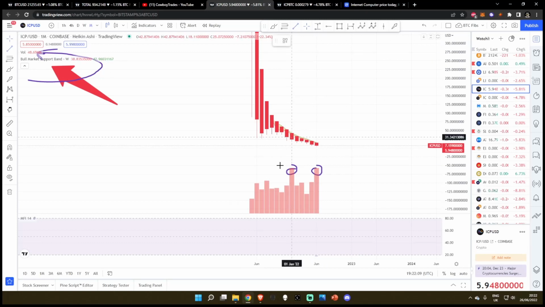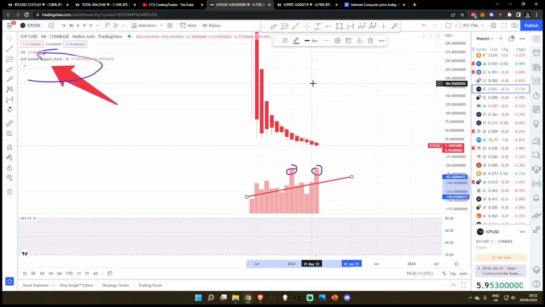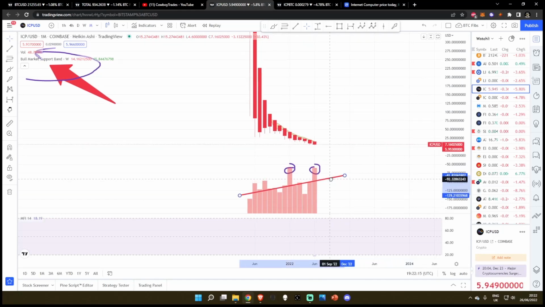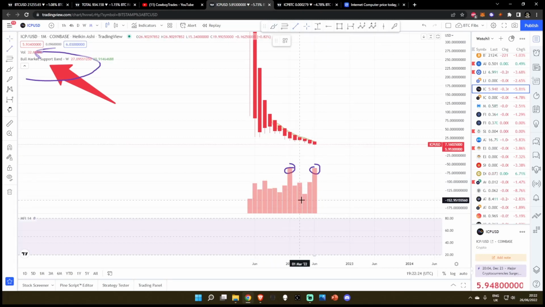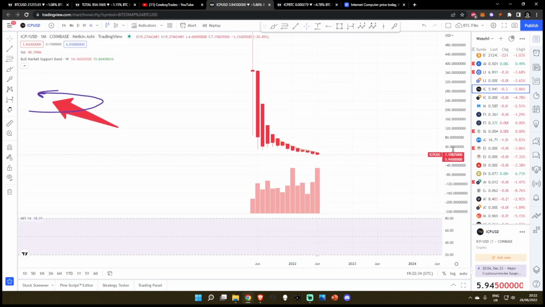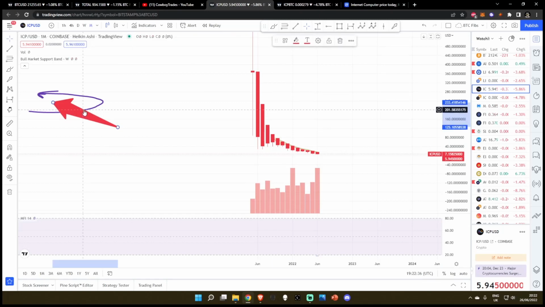What does this mean? This means if we draw a line of best fit, I'm sure you will remember in school doing scatter graphs and drawing lines of best fit through the data. This would be your line of best fit. And even if you don't want to draw a line of best fit and you want to draw the trend that we've got going on in the lower time frames, you can see we've got something like this, which I don't necessarily think will replicate in the next month, but it is something to note that we've got all-time selling volume stepping in on these markets right now.